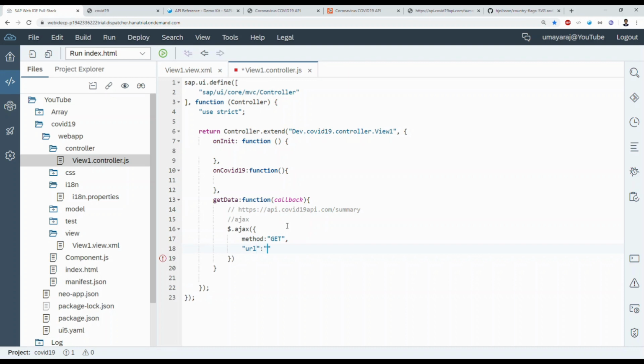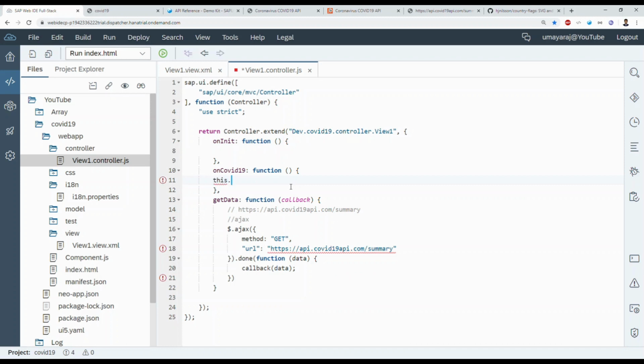You can give that HTTPS API, then done. Inside we can create a function, return function. So data, here we can call our callback. Callback data. Okay, now we use this getData inside the COVID-19 function.